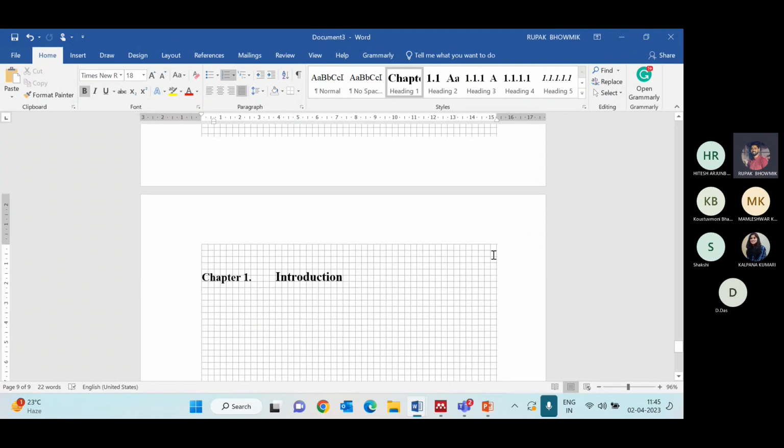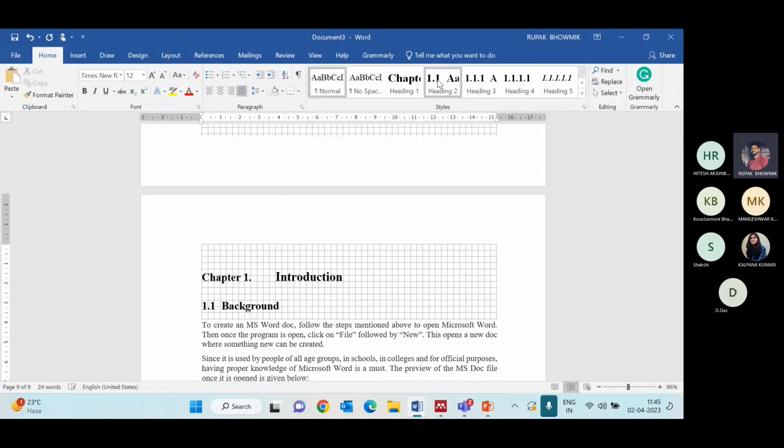Okay, so the introduction. Now, let's say under this introduction I have a subsection of background. So I'm just adding some dummy text here.